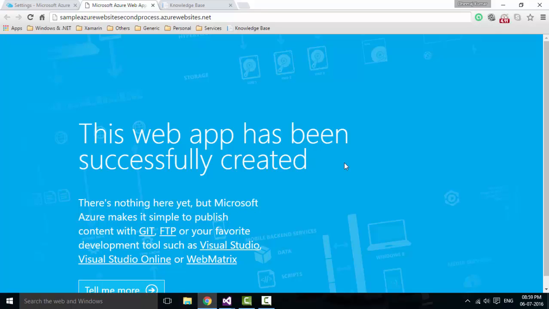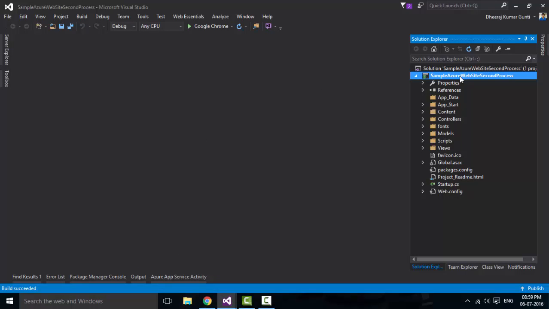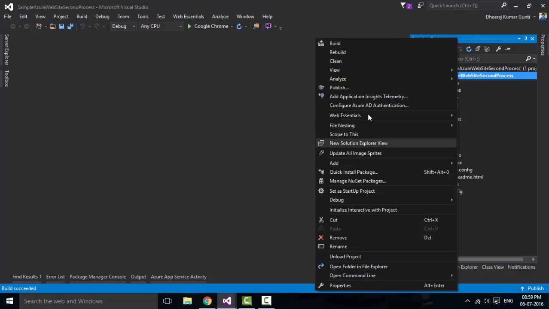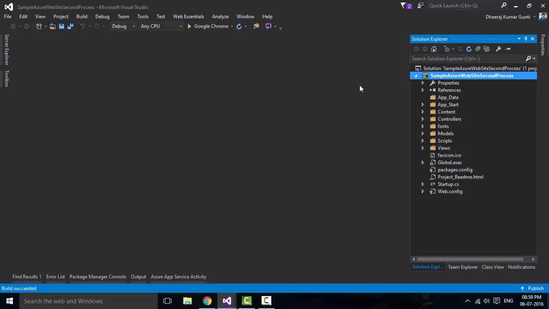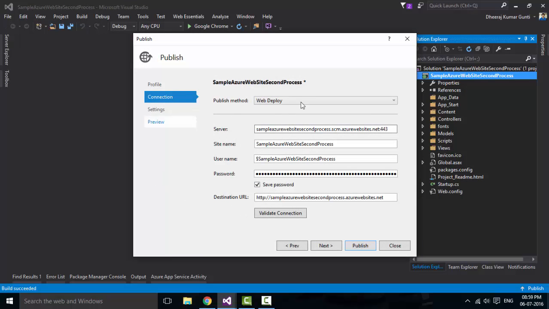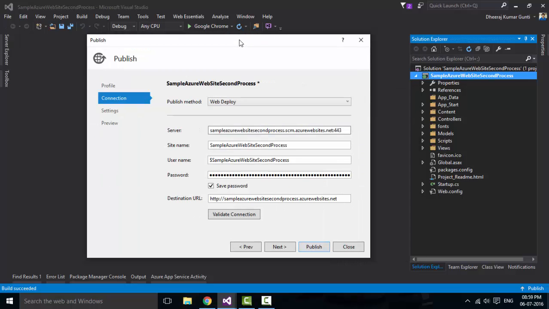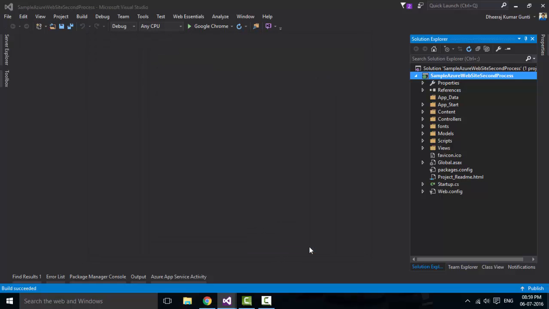So we see our application is not yet hosted here. Right click and publish, and you see all the details related to our sample Azure website second process has been pulled out, and just click on publish.